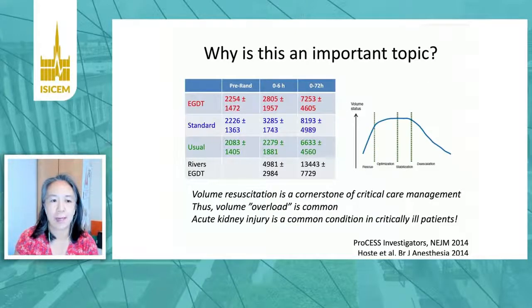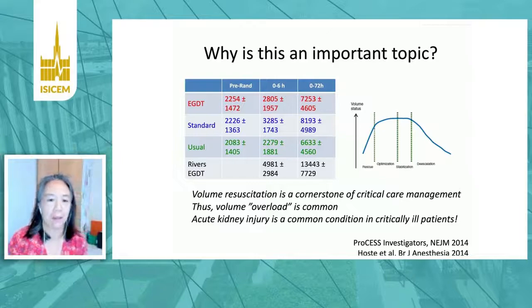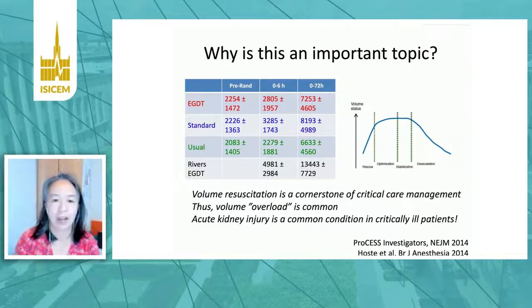So first, why is this an important topic for us to discuss today? We know that volume resuscitation is a cornerstone of critical care management. As shown on the left, patients enrolled in a clinical trial of septic shock received an average of approximately 7 to 8 liters of fluid over a 72-hour period. Thus, the opportunity for volume overload is very common.